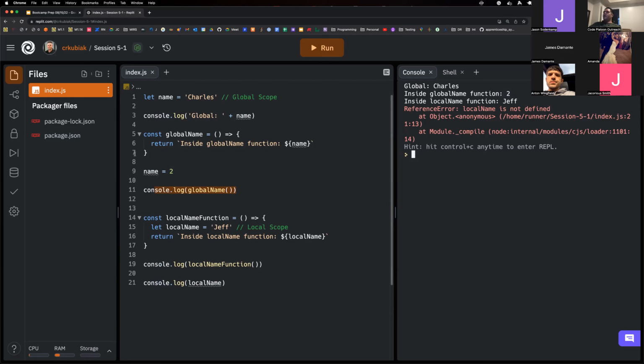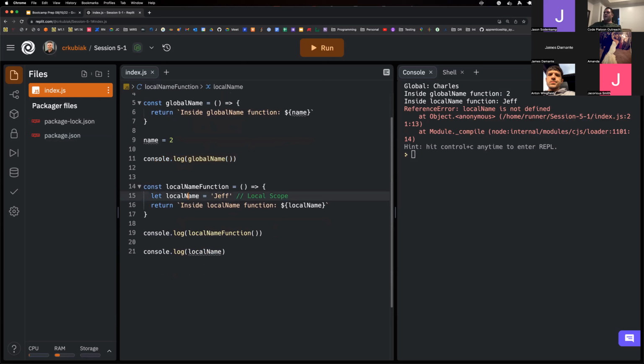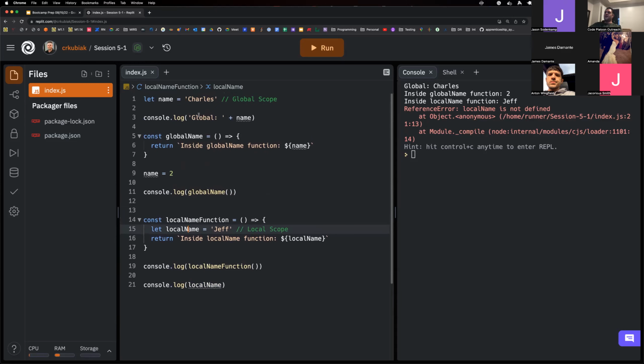So now if I've got this in index, and let's say I've got a second file, number.js, and this is reaching across and changing name, and I never see it, it becomes very difficult to find out where something went wrong. Versus in here, nothing can reach Jeff that's not inside this function, where I can readily see it to change Jeff to a different value. Right, so that's why we want to try and maintain as much as possible at a local scope.